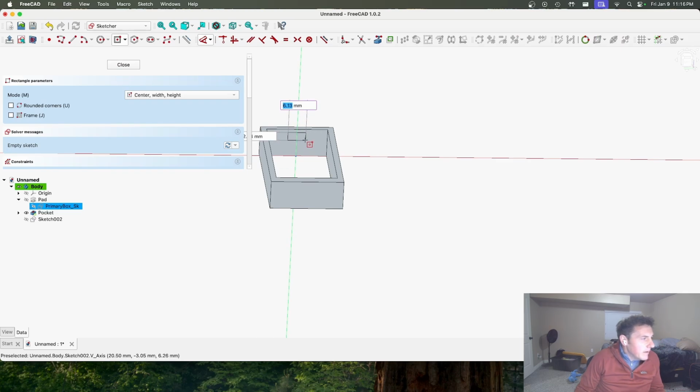The pad's gonna be 8. The magnet's 3 millimeters tall. Let's just make it 8 long by 5 tall.